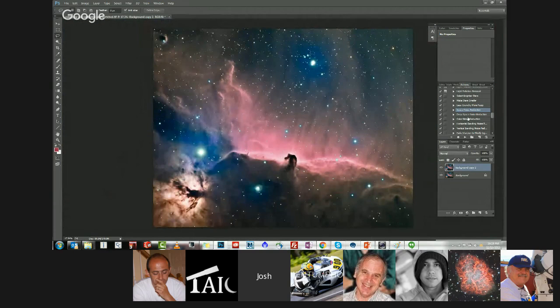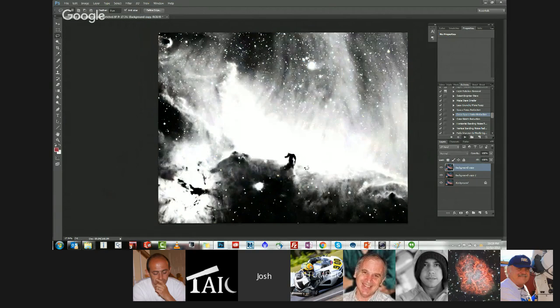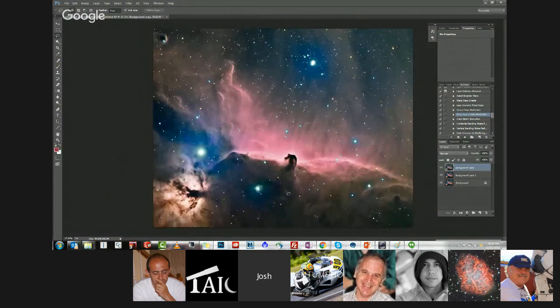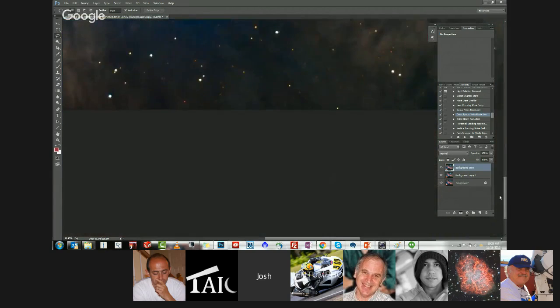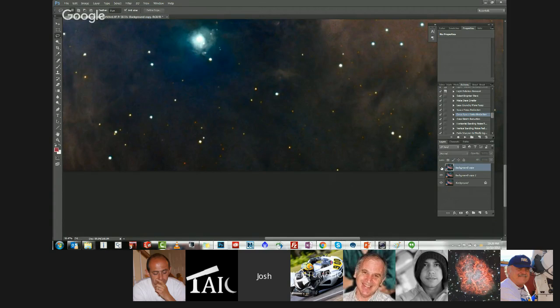So when I run these actions, I usually run both of them together. So I will run the space noise reduction, and then I will create another layer where I'm going to run the deep space noise reduction. That way I can deal with both the brighter areas and the darker areas. You'll see what I'm going to do is make a combination of masks and put these guys in a folder to impact everything all at once. So the deep space noise reduction, if I come down here into the darker area, does a much better job at smoothing out the darker areas for me. Click this off, and you can see it goes from quite a bit of noise down there to pretty clean.